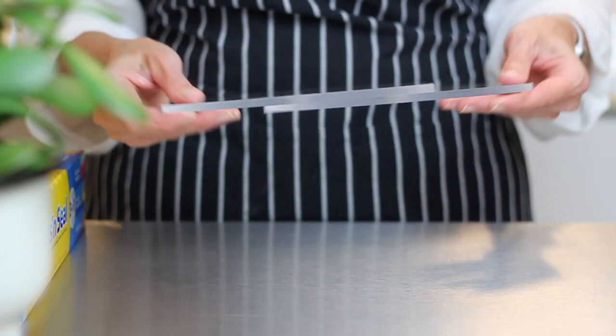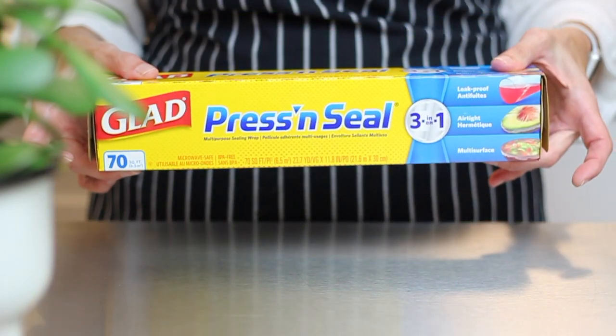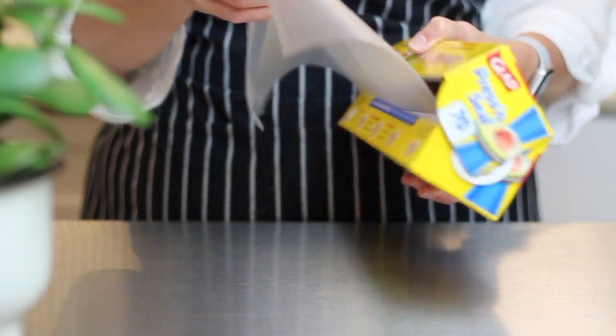In this tutorial, you will learn how to ganache a cake using acrylic discs. There are many different ways to use acrylic discs. I've found that wrapping my discs in press and seal makes removal from the cake very easy.